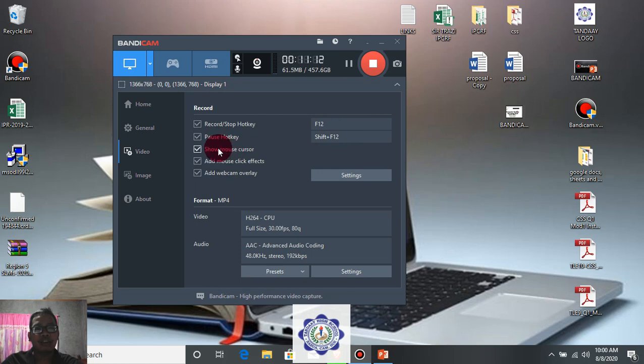Okay? So, the next one is show mouse cursor. So, this show mouse cursor will enable to identify yung mouse cursor mismo. Halimbawa, gumagalaw yung cursor ng mouse, makikita yung paggalaw niya. Okay? So, the next one is the add mouse click effects. Pag sinabing effects, pwede maging kulay, may tunog. So, ganun yung effects ng add mouse click effects. So, naka-enable siya.